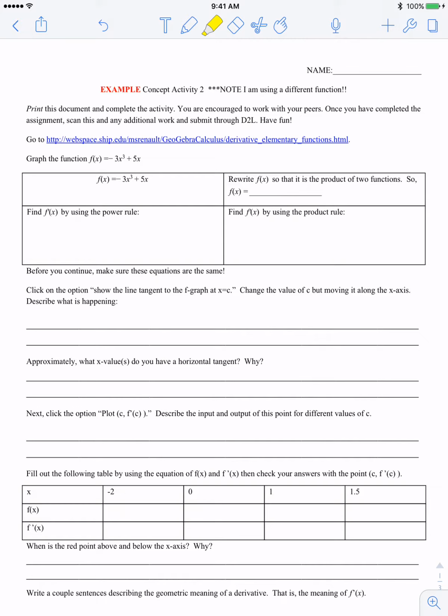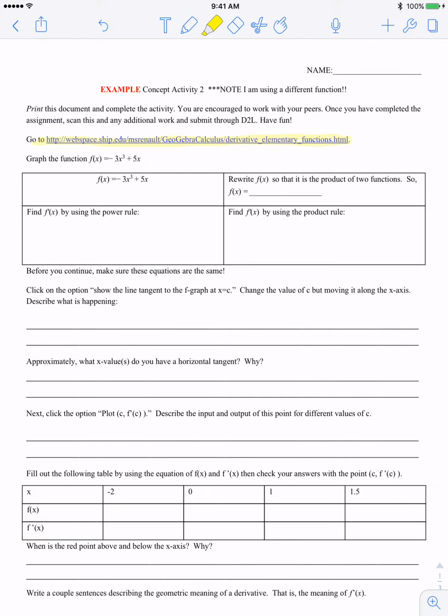For concept activity 2, you'll be doing a worksheet that corresponds with a link that's found here. And this link goes to an applet that you'll use to discover things about the derivative of this function that we're given. Normally, whenever I do this activity, it's in class and people work in pairs and can use my feedback. So there are a couple of places that students tend to get confused about the applet. So I wanted to make a video to show you how it worked.